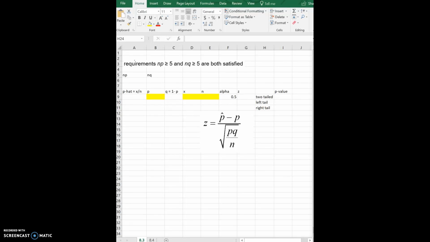Alright, welcome back. So we're going to do 8.3, and I'm just going to give you a quick rundown. I'm going to change it up a little bit, and instead of giving a homework question and doing a few of them, I'm just going to give formulas and explain how to put them in. So for 8.3, most of them will require you to check n times p.